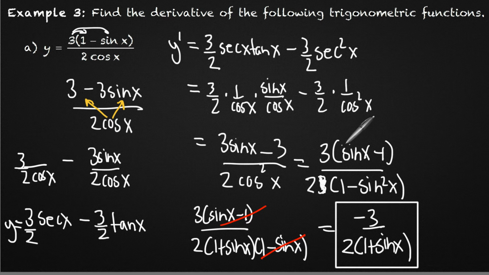Why is it important to go through all of these steps of simplification? Because on an AP exam, this answer may or may not be one of the choices for a multiple choice question. So you have to be able to go through all these little algebra steps and get it fully simplified so that you can make the right choice.